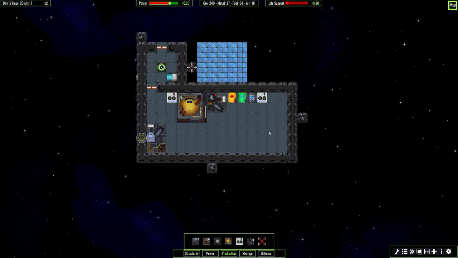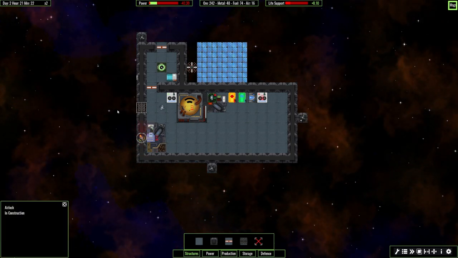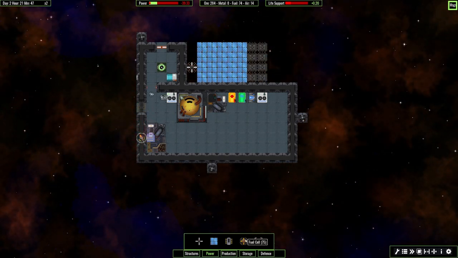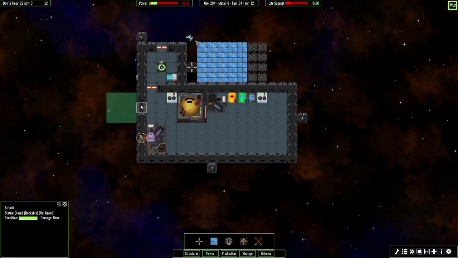Right, so now that we've got all of this stuff up and running, let's see if we can explore trading. Now, we need to get an airlock. The airlock needs to go in here. It requires placement between two walls. Two required to form an airlock. Okay, we'll try and get a second one. Also, I am out of power. There we go. Nab that. In fact, maybe we should get a fuel cell. No, I was just talking about how I didn't need one.